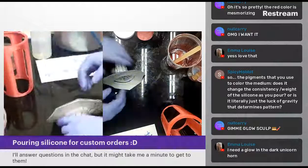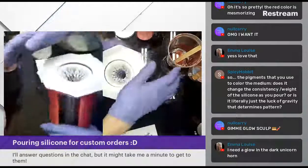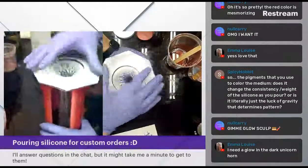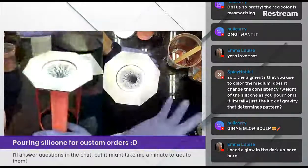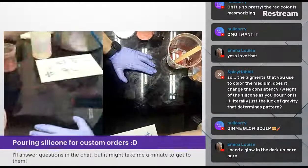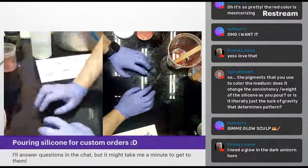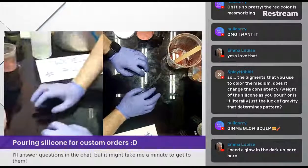Panic asks, what's the typical curing time? Typical cure time varies depending on firmness. The A25 is going to go off in about 45 minutes. The A10 is going to go off in about an hour and a half. The 0050 and 0030 are going to take about 2 hours.